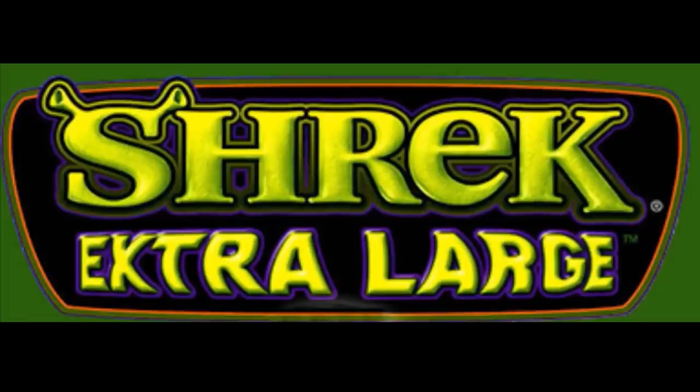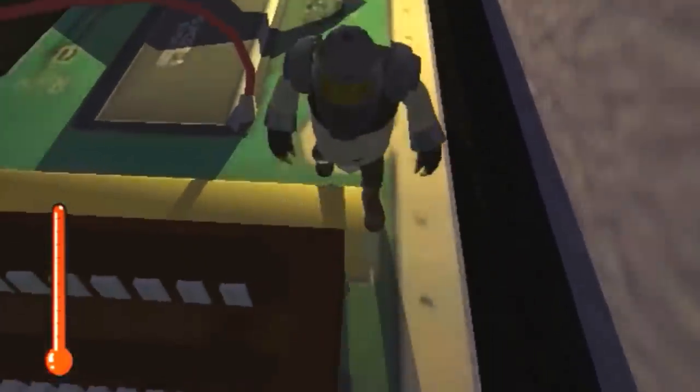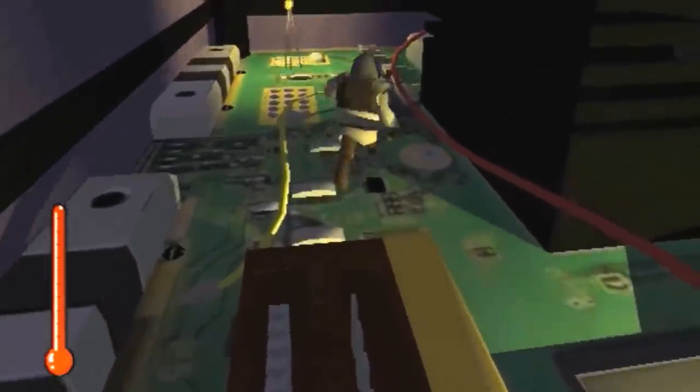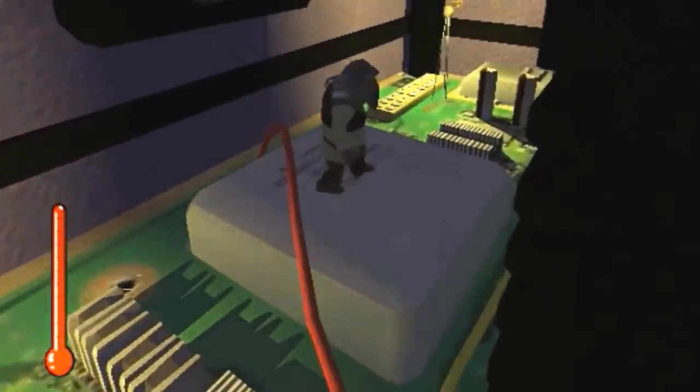Shrek Extra Large. In this GameCube title, if you go out of bounds with Shrek and jump outside the geometry, for some reason, every map has a loading zone that's stored underneath the map, and when you trigger that loading zone, it takes you to inside of a GameCube system, which is so bizarre. You don't often see Easter eggs like this left behind by developers that would take this amount of effort.